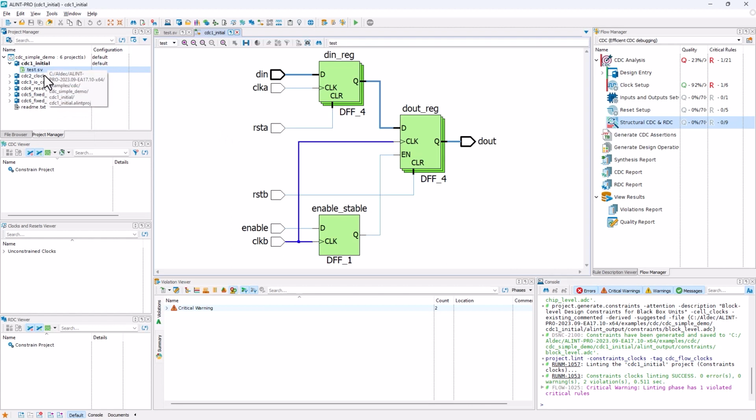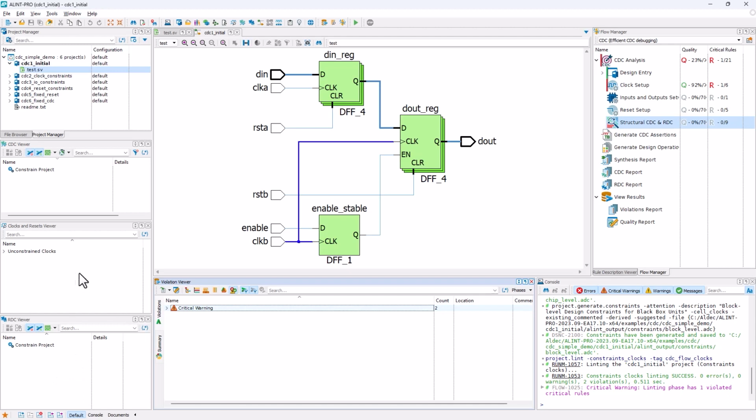However, for the first 4 projects, we're going to be mostly talking about the design constraints that you have to add to your ADC file or your design constraint file. So now that we've taken a look at the RTL view, I'm also going to mention a few things about the views on the outside. There are quite a few views on the outside that I have here because they're going to be popping up with useful information as we progress.